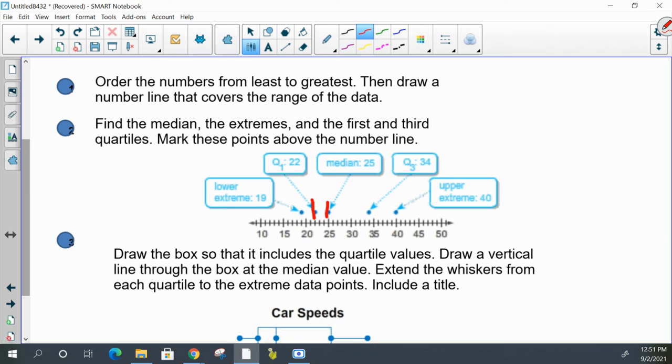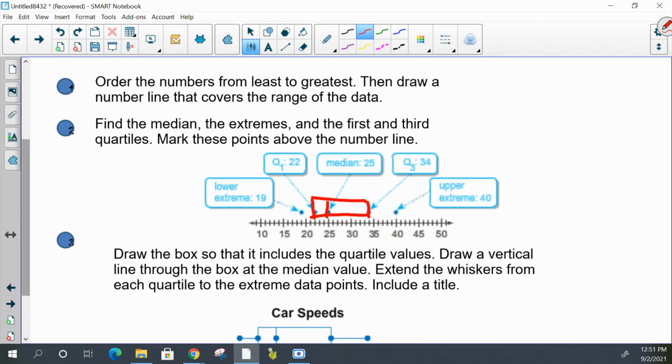And draw one more line through quartile 3. So you should have 3 lines like mine. Now you're going to take the 2 quartile lines and connect them to make a giant box. So you're going to go across the top and across the bottom. You will have a line inside. That line's not in the middle, but it is the line for the median.